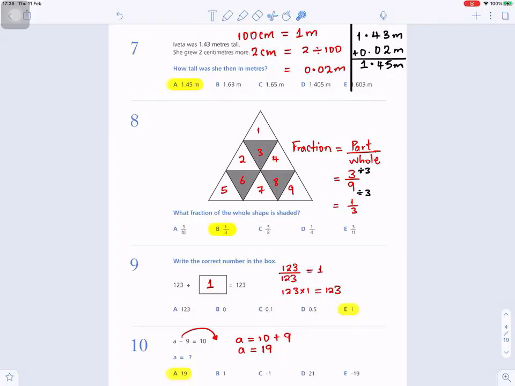Question number 10: Now we move into a little bit of algebra. A minus 9 equals 10. What you can say to yourself is, what number do I remove 9 from and the answer is 10? You can start thinking, if I remove 9 from 19, what would I get? I'll get 10. But if we do it in algebra, we can think, what's the opposite of minus? Minus is plus. The inverse of minus is plus.